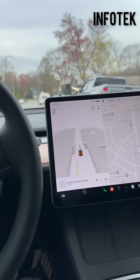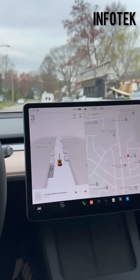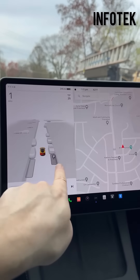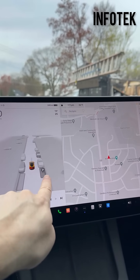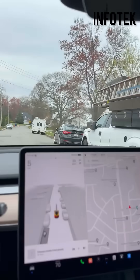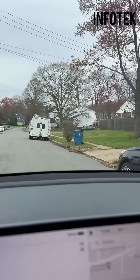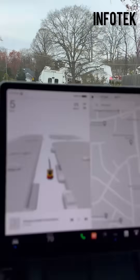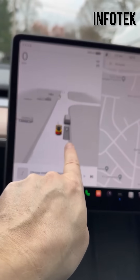Now, actual auto park. You don't need to adjust anything inside your settings in the car, but you drive slowly and you can notice that it's scanning any available parking spots. If you click on it, it will take it. So, I'm coming close to my house and I can see that in front of this big white truck there is a parking spot. Let's see if the car detects it — and yeah, now it shows the park.